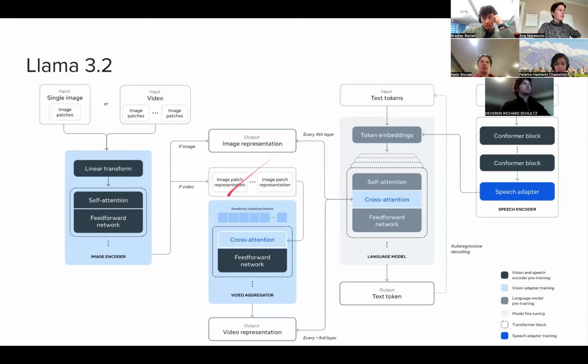Here, instead, you have vision embeddings coming from your vision encoder, and then there is a cross attention that attends from token embeddings back to vision embeddings, similar to how we did it for encoder-decoder models. It is just attention that goes from one type of vectors to another type of vectors. So that's a difference: instead of prepending to the beginning, there is a cross attention to combine vectors coming from different modalities in Llama 3.2.